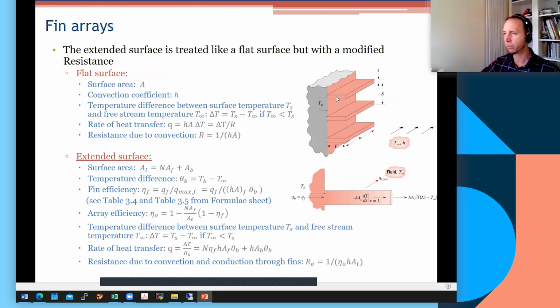If you have an extended surface with either a single or multiple fins, they're called fins, that's why we have an F. For example, if you have n such fins, then the total area exposed to the fluid will be the area of the fins. So total combined area. If AF is the area of a single fin, and you have 10 fins, then the total area of the fins where the solid is exposed to the fluid is n times AF. So AF in this case would be the surface here, the surface at the top, the surface here, on the other side, and on the other side.